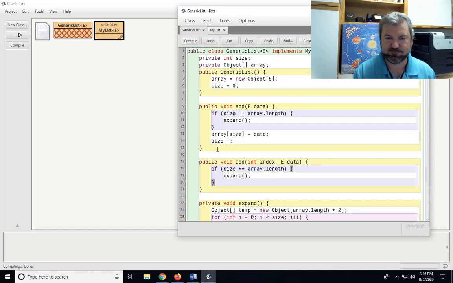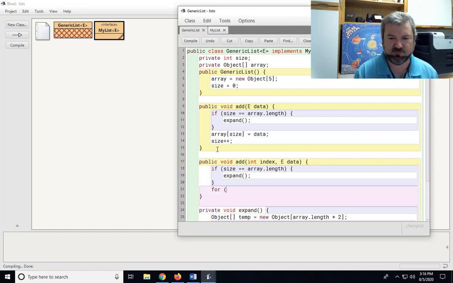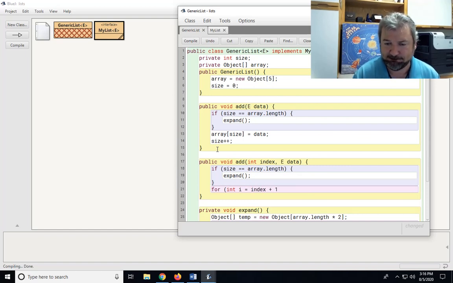All right. Then what I'm going to do is I'm going to say for int I equals index plus 1, and I less than, sorry, I greater than, I'll also do that. Okay, actually, you know what, I think for a second. This is not how I want to do it. I want to start at I equaling the size. We know that we can write at size because we just expanded if we couldn't. So, well, I'm going to start with I equal to size.